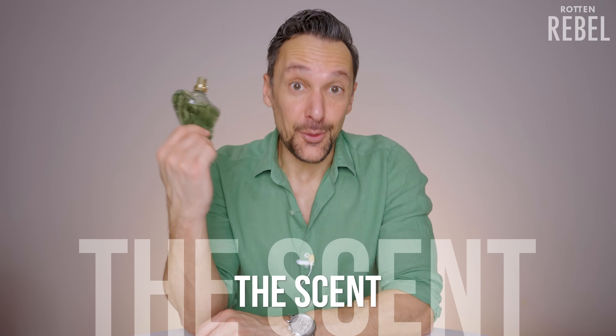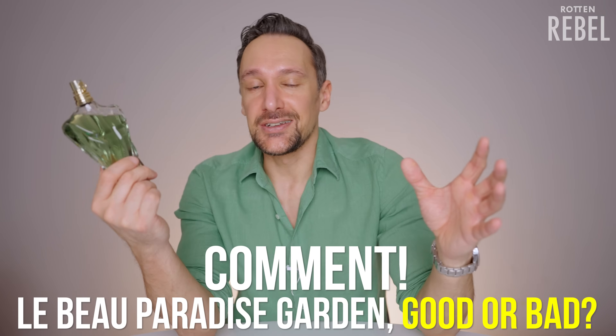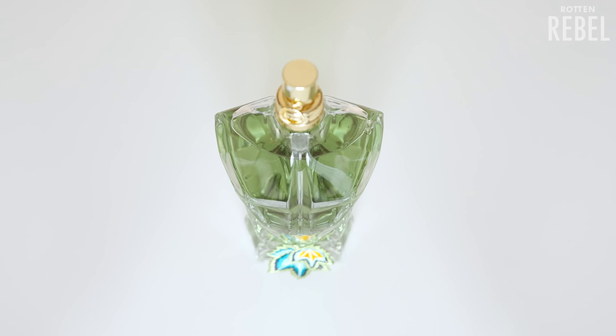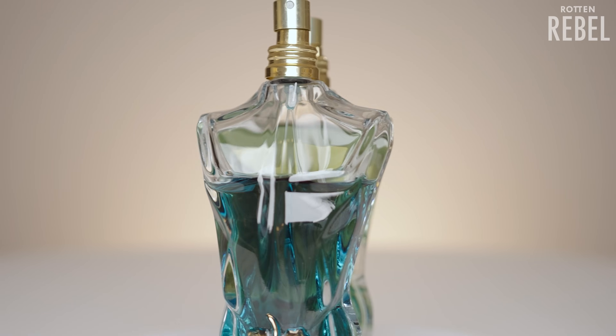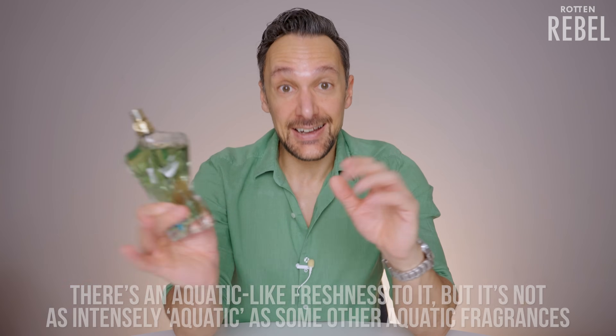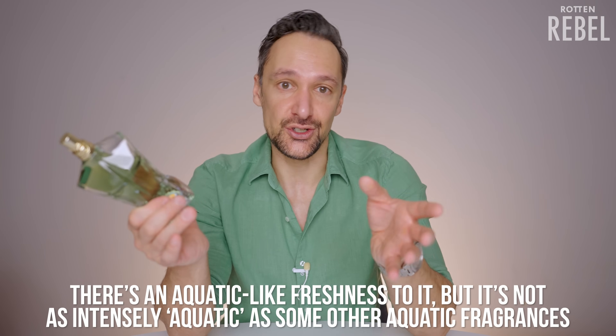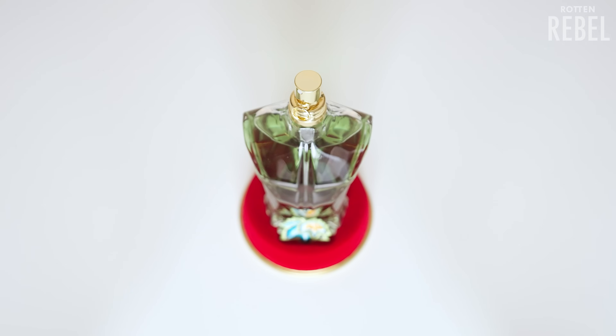Le Beau Paradise Garden hits you straight away with a big dose of coconut — coconut wrapped in a cloud of freshness that's fresh in a sort of green and slightly aquatic way. The opening does remind me a bit of the original, mostly because of the coconut. But this is not the citrusy fresh opening that the original has, and it's also not a typical green and aquatic opening. This blend of greenness and freshness is a mix of coconut, fig, and something slightly aquatic but not really aquatic. I want to highlight that so you don't expect the kind of aquatic freshness you get in fragrances like Armani Acqua di Gio Parfum. It does feel watery and fresh but not intensely aquatic fresh.